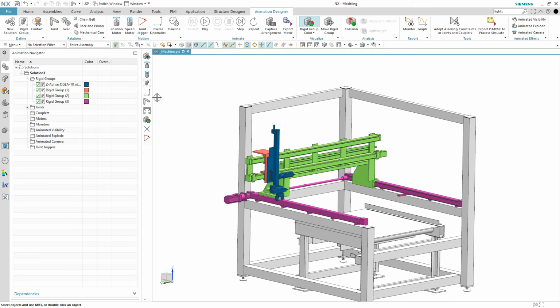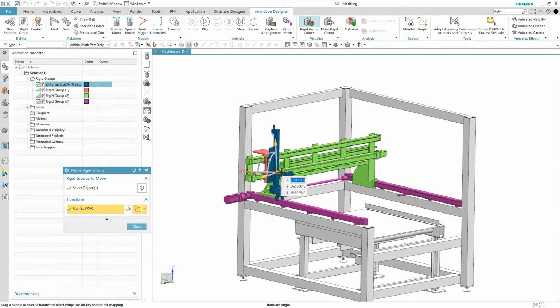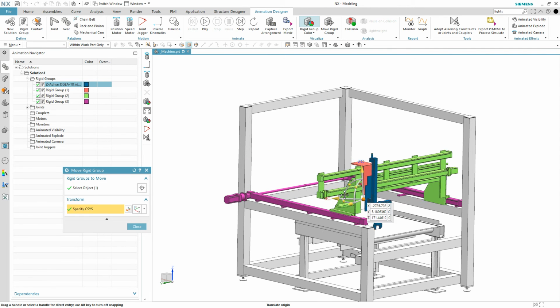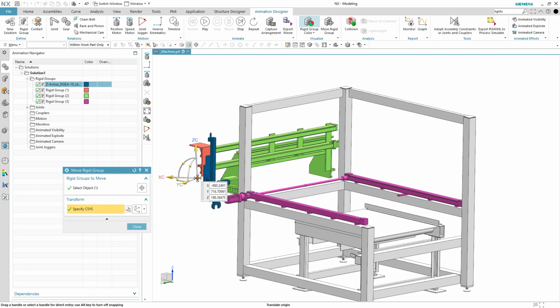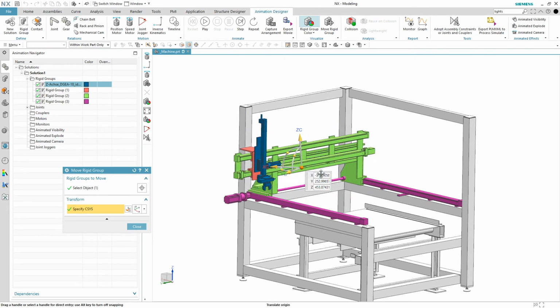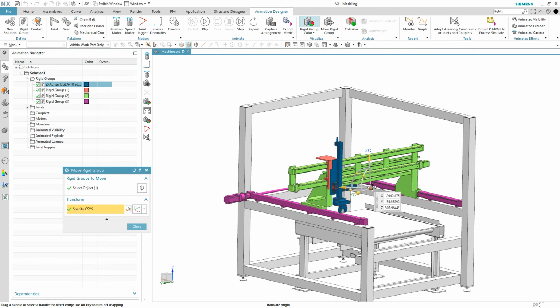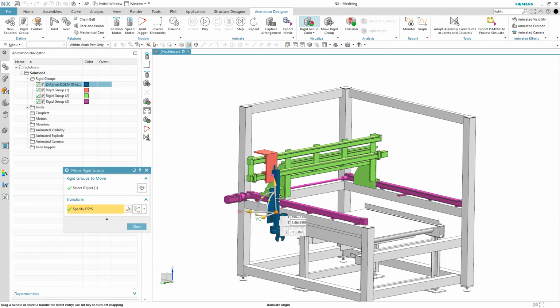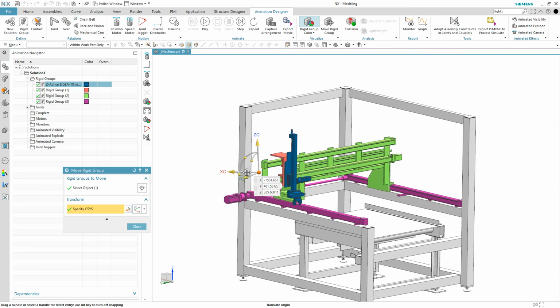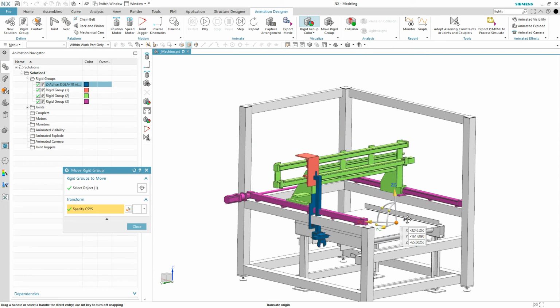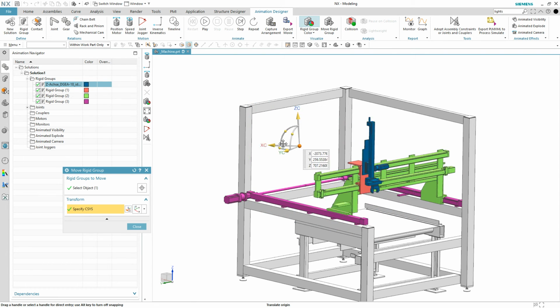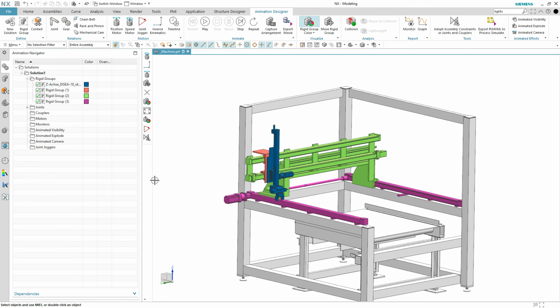Now is a good time to validate your joints with the move rigid group command. Pick the blue part and the center ball and just drag things around and see if everything is holding together. If you forgot to put your fixed joint on, that magenta color part will be flying around as well. That'd be the indication to lock it down. Also, things seem to be reacting and moving as expected. All right, step 2 is done.